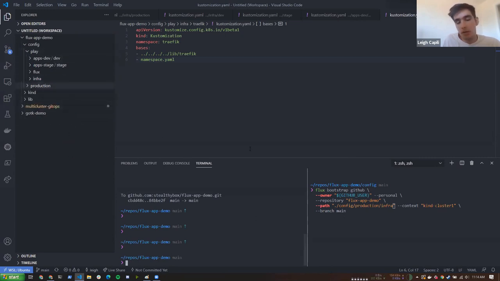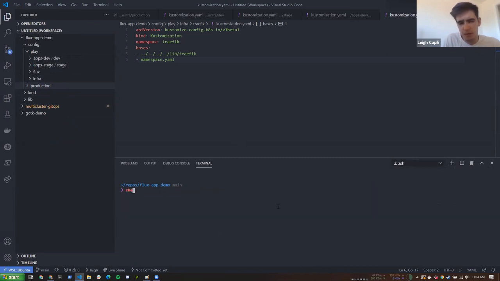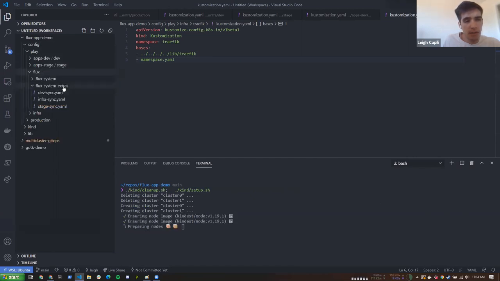Cool. So let's go ahead and just check that everything's pushed. Cool. I'm going to make some brand new kind clusters here. So I'll just, using the repo scripts, clean and set up. That actually shouldn't be a problem, but we'll just make sure to start off fresh here. And then these extra customizations that we're expecting to apply are, like I said, coming from the Flux system extras directory.